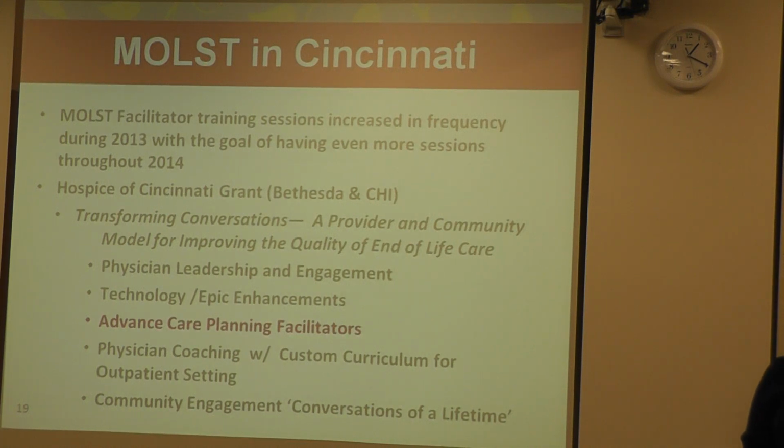There was a study done a few years back that demonstrated that the longer a physician knew their patient, the worse they were at predicting how much time they had left to live at the end of their life. And guess what? They're human. They get bonds with their patients. There's that interaction, that emotional bond. So they aren't always the best predictor. And they're not trained how to have these conversations in their education because they're trained to fix and heal and cure. So this is out of their comfort zone, and they have done a fabulous job of stepping up and really wanting to do this.